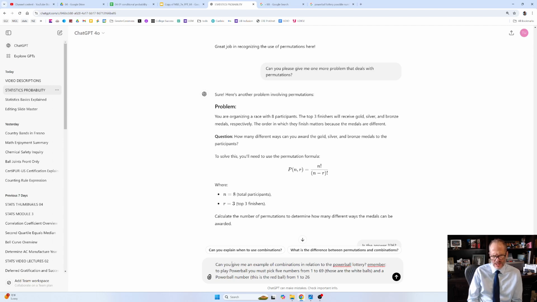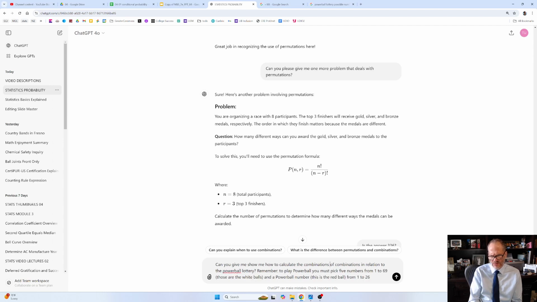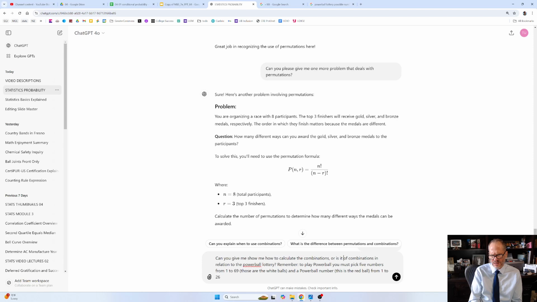Can you give me an example of combinations in relation to the Powerball lottery? Remember, for the Powerball you must pick 5 numbers from 1 to 69, and the order doesn't matter on that. Can you please show me how to calculate the combinations, because the order doesn't matter, or is it permutations, or some combination of that?